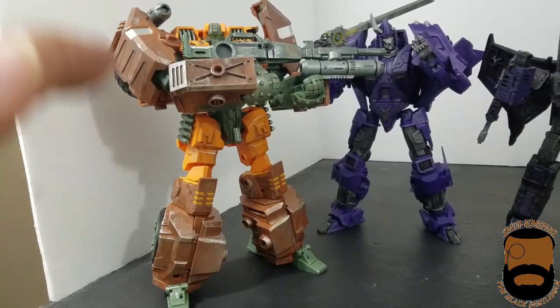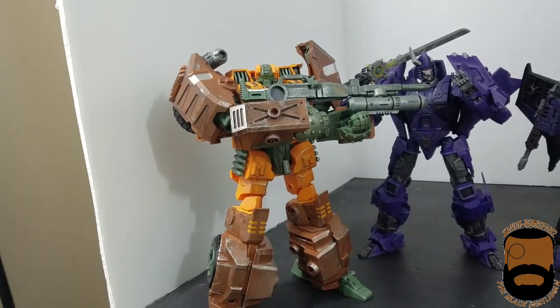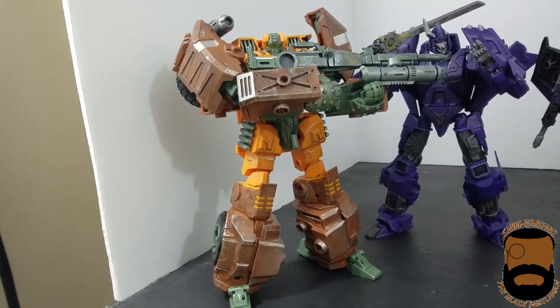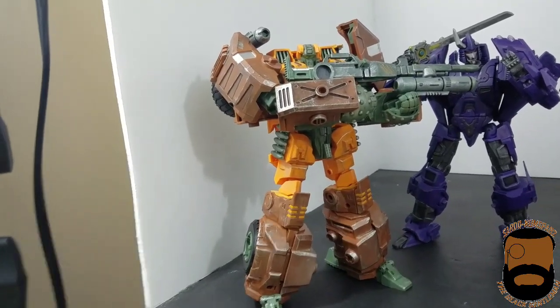But seriously, this Roadbuster. I said before when I reviewed it after he touched it up, if you like Mobile Suit Gundam at all, it just gave Roadbuster kind of a worn out, battle worn Zaku look. Yeah, this is awesome. But anyway, back to him.